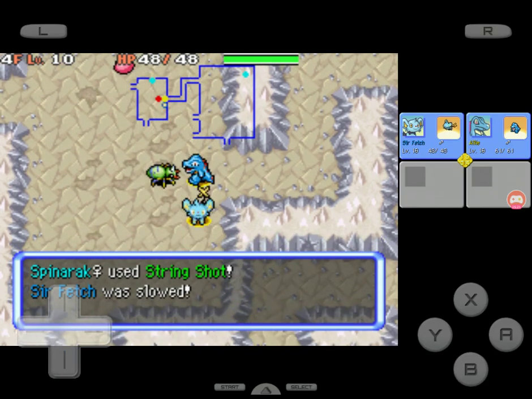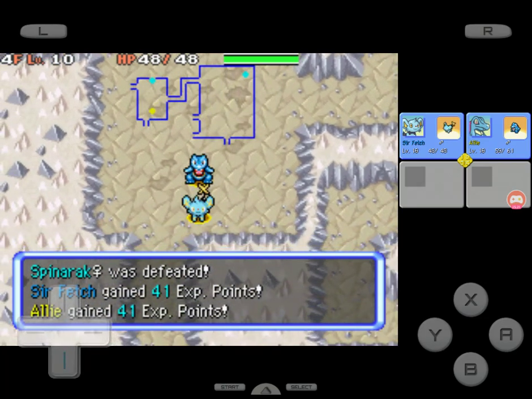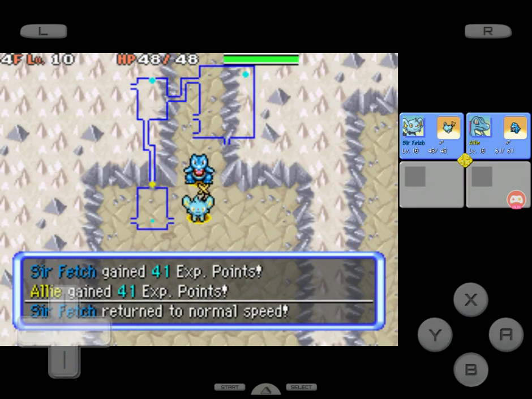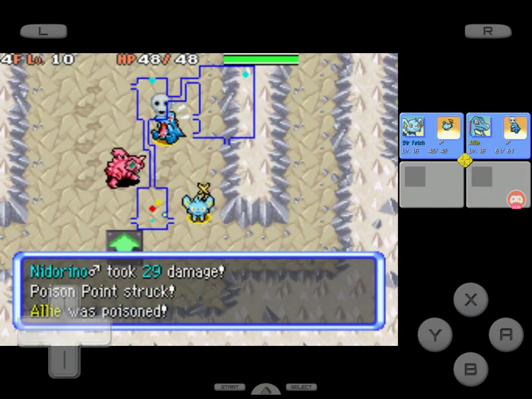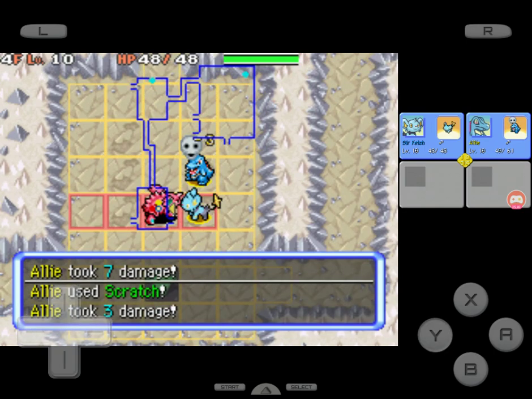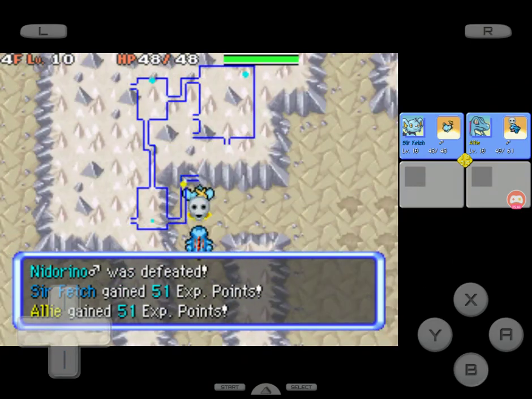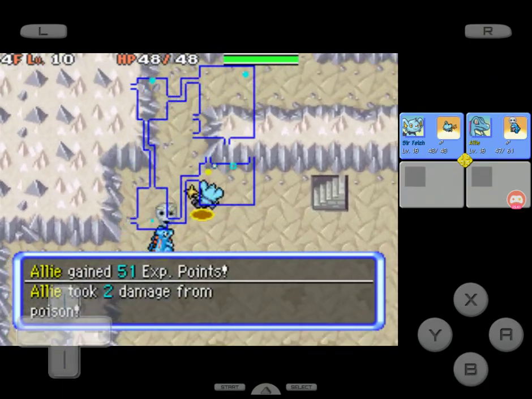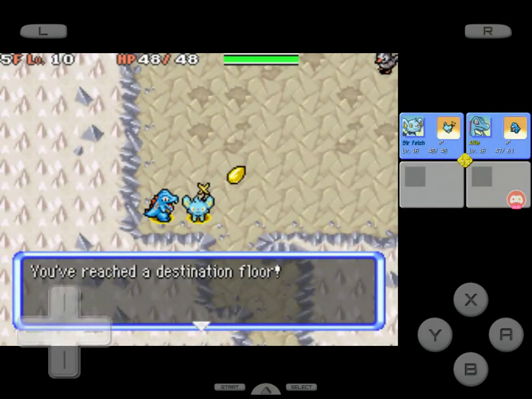Ow. Oh no, I'm slowed. No, it doesn't matter. Allie just does everything. I didn't mean to. Wait, you didn't. But how did that... What? Why did that poison him? So it's this floor is when they start.